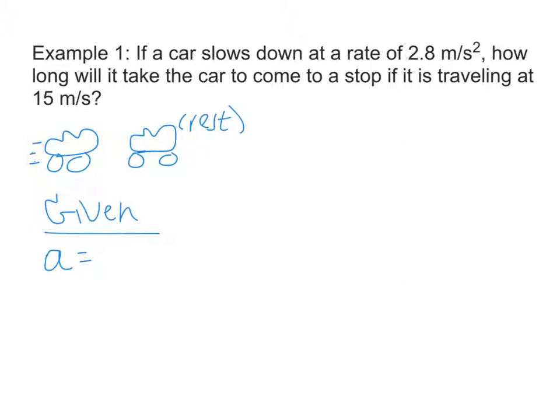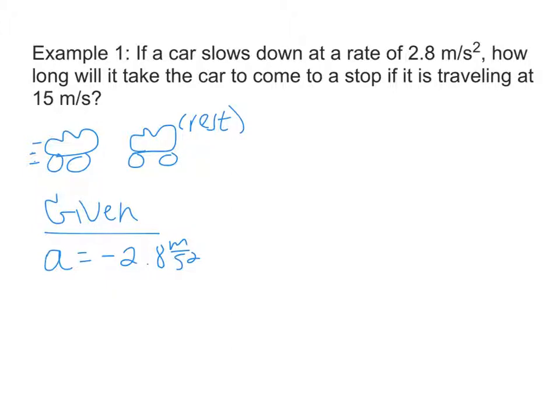This is why diagrams are important. I show in my diagram that the car is moving to the right. So it's moving in the positive direction and it's slowing down. Anything slowing down in the positive direction has a negative acceleration. So this acceleration is negative 2.8 meters per second squared. If you drew your diagram going in the opposite direction, your acceleration would be positive. So this is why I stress the importance of diagrams, that you draw the diagram and the directions match up.